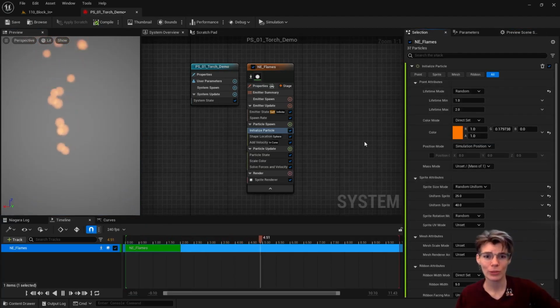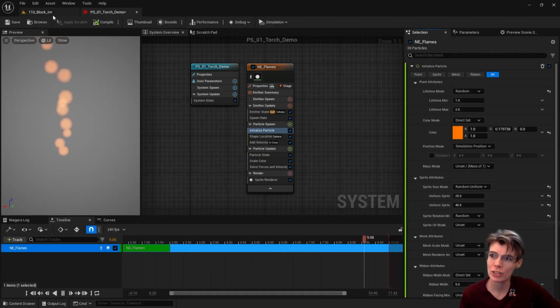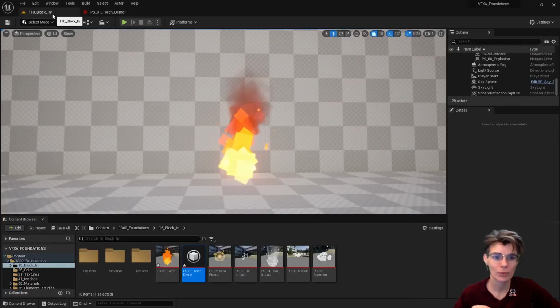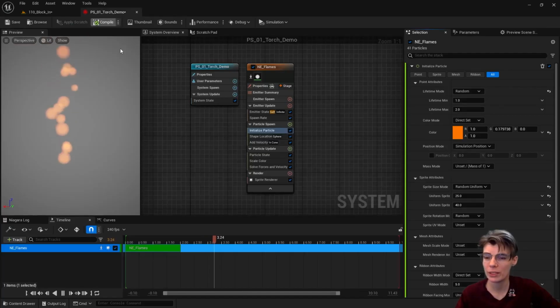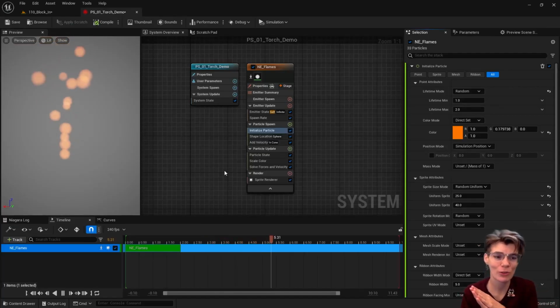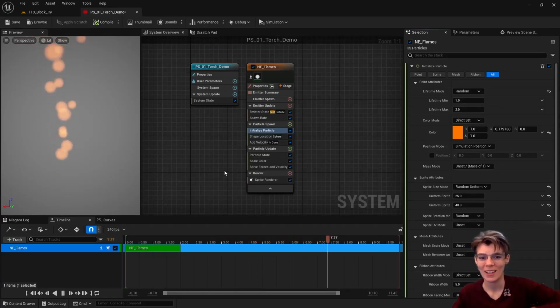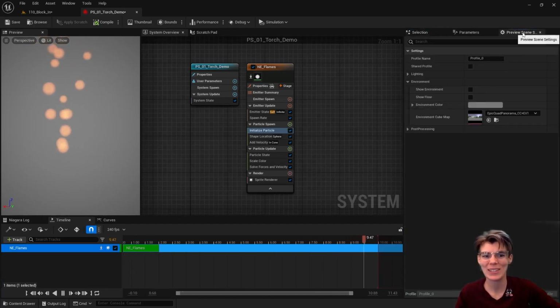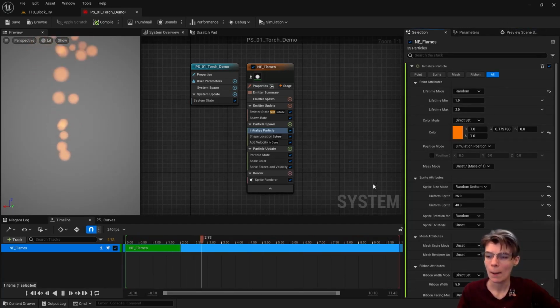All of those are fine to work in. I like working in the gray box for really simple stuff, and just checking that what I'm doing looks right in the scene. But whichever of those settings you like most, preview scene settings is where you adjust them.